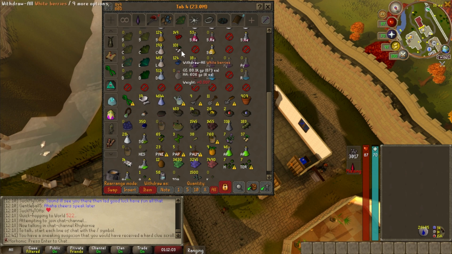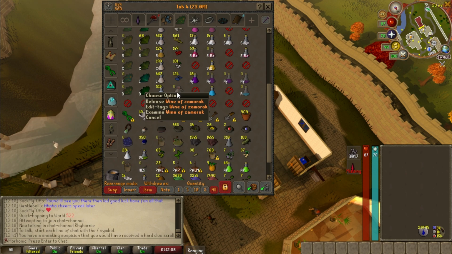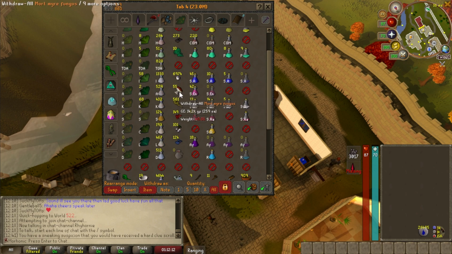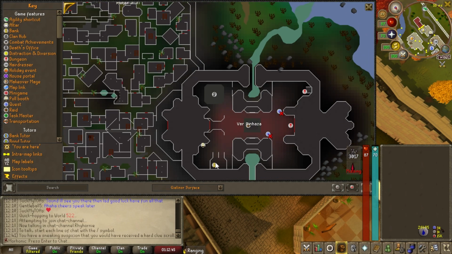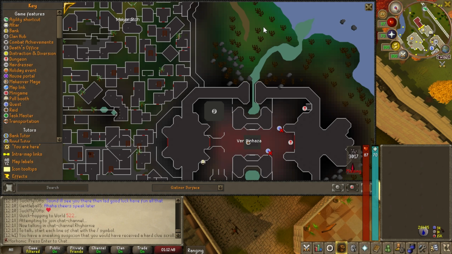I did plant a bush in the Old Monastery to just passively gain white berries. We're going to have to figure out how we're going to get White Zamorak. Mortmire Fungus shouldn't be too bad. I might just do a Taste of Hope and farm the Mortmire Fungus there, because you can just keep running from the TP to the bank, upwards to Mortmire Fungus, then go back to the TP, bank.